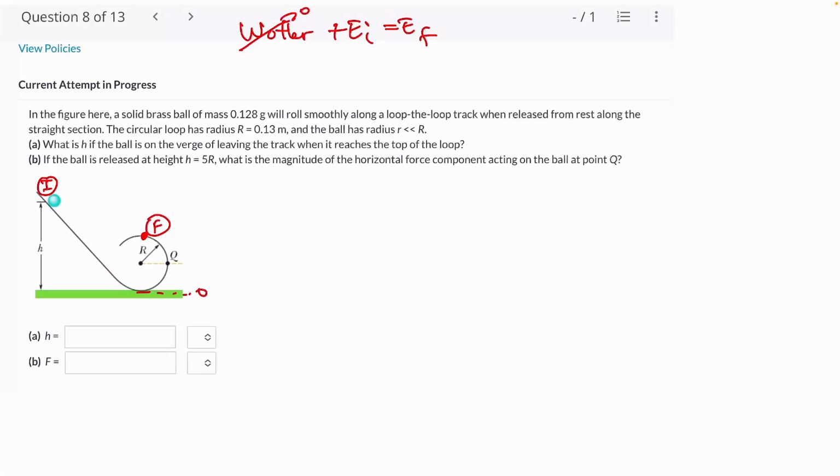All right, what kind of energy does it start with? Potential. Gravitational potential energy. There's no springs in here, right? Okay, when it gets down to that final point, what kind of energy does it have? It has potential. Yeah, it's got mg 2R. Oh my gosh, what happened? What's the height that the thing is at? Twice the radius, the diameter of the circle, right? It's not the radius. This distance right here is 2R. There's an R and there's an R, so there's 2R. So that's the potential energy it has.